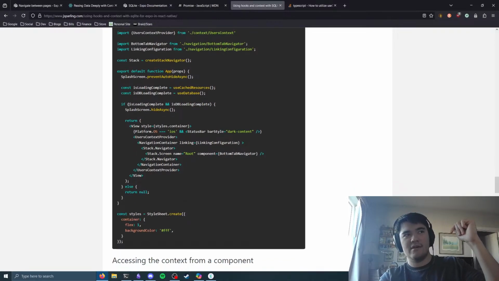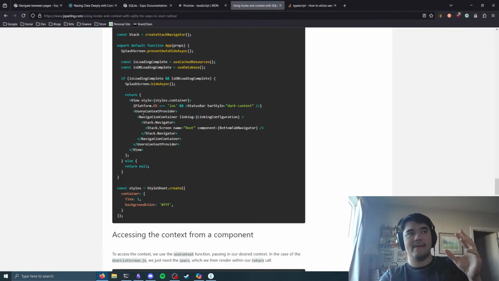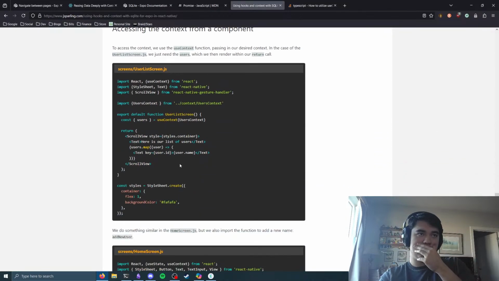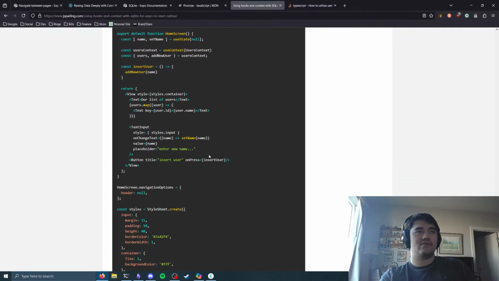And then we're looping on querying the state out of that thing to get rid of the splash screen or not. Okay, that makes sense, right? And then we're wrapping all of the navigation in the context provider. So then we should be able to get users, use context. Okay, so that all sort of makes sense to me.